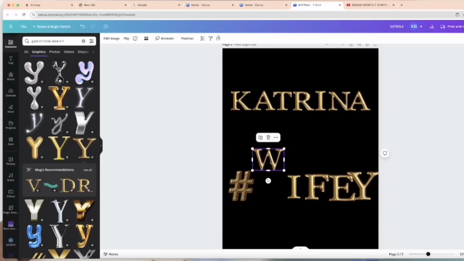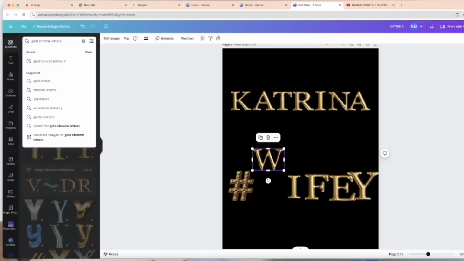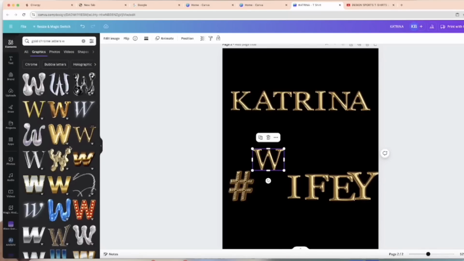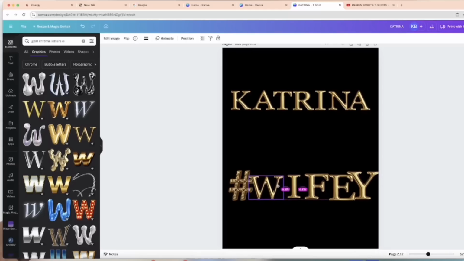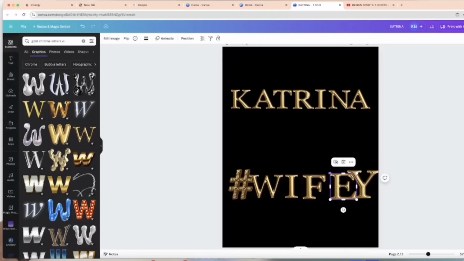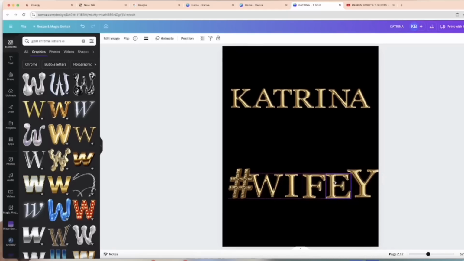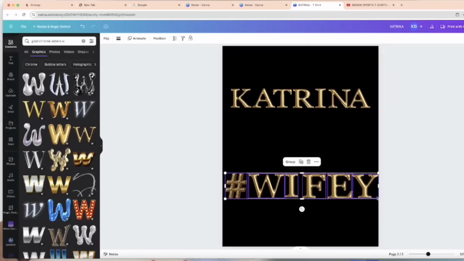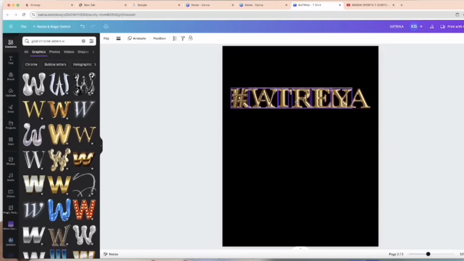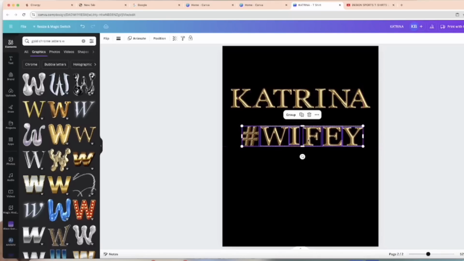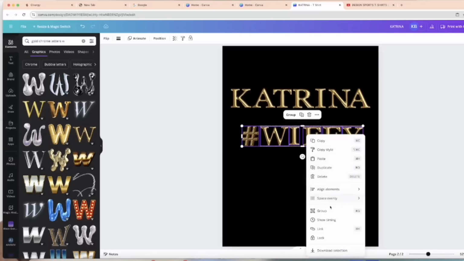This looks like a different W. So I'm going to just type in W just to make sure I have the right one. I guess it's the right one, but it just looks a little thin, but okay. Or either it's just a little bit smaller than the rest. So the lines help you to make sure you have the right size. And that's what I'm doing. Minimize all of this. Try to see if it's the same size as that. It is. And now I'm going to group that all together.